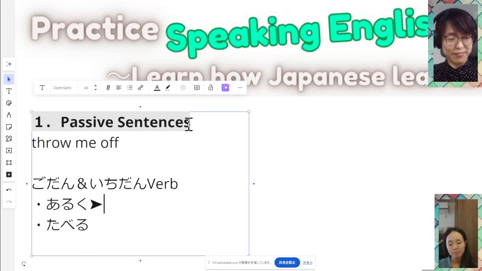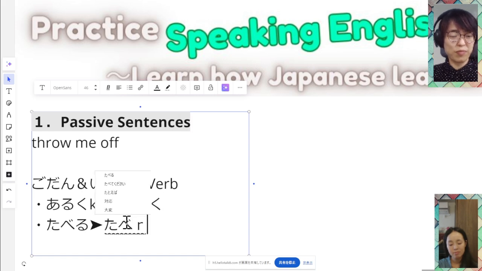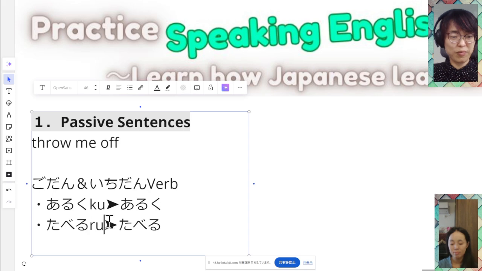That's exciting, right? So to conjugate godan verbs, all you have to do is move them up and down a hiragana chart like this, and then add certain endings to the end of them. For the passive form, both godan and ichidan verbs go up to the a column, and then you add reru. So for the verb aruku, which is to walk, it becomes aruka, and then you add reru: arukareru, which is the passive form of to walk.